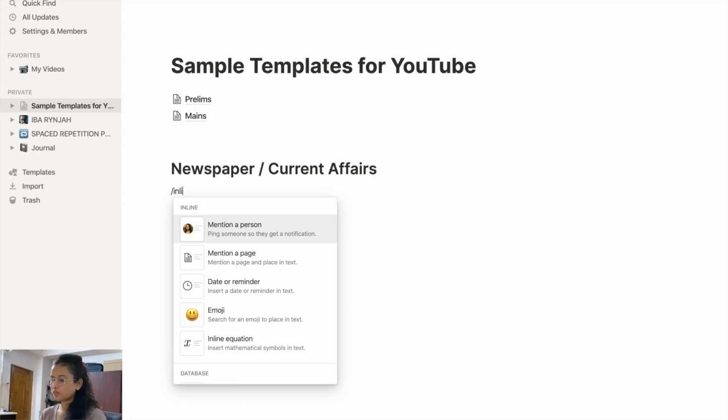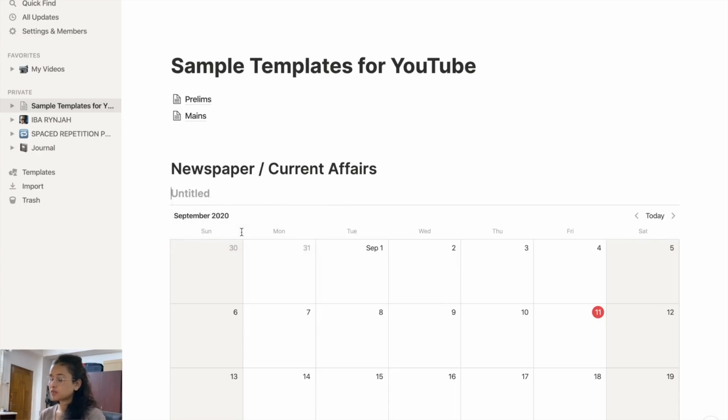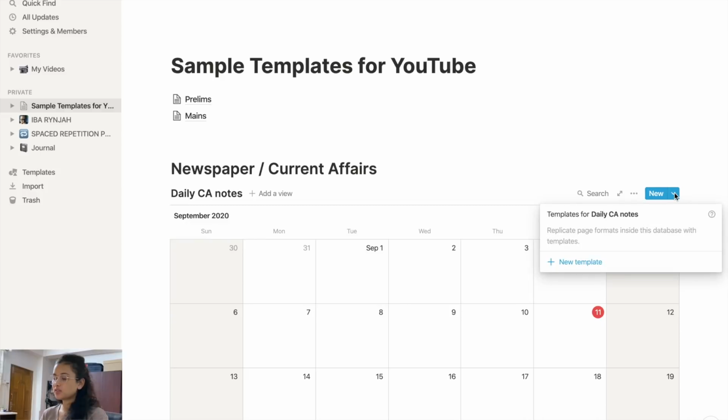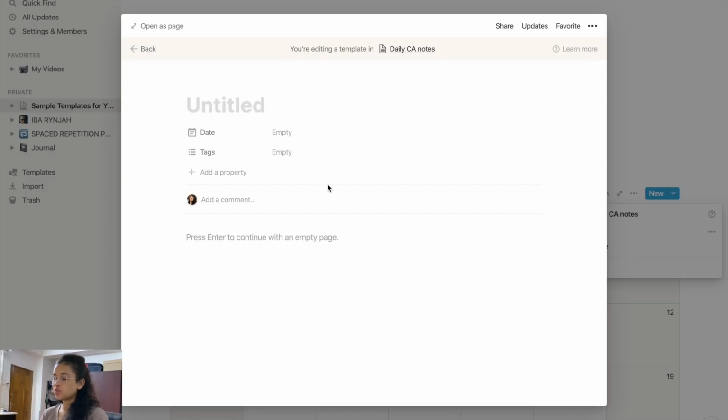So I'll show you guys how I made this template, and to do that we make an inline calendar and give it a name. This will be the name of your calendar database for linking to your other pages, so this name is very important. Now here you can click to make a template for each page that you will be making daily. In order to do that, you just click this one here and you can add new template. So this whole template, every time that you open a page within this calendar database, you will have the option to click on making this template for each and every page.